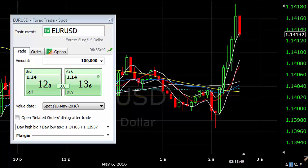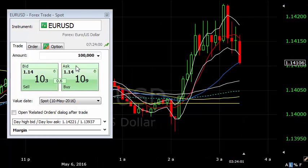Right, press pause. Okay, so we're getting this pullback. I want to get that. Oh, I still didn't get the better entry there. So we've just come back to the 8 a.m. pivot. Actually, I don't think we even quite hit. Oh yeah, no, we didn't quite hit. But anyway, it doesn't matter. It's for the sake of half a pip or whatever it would have been. So I've got a third entry in now.